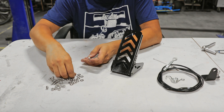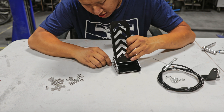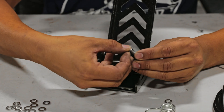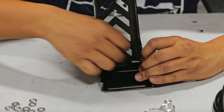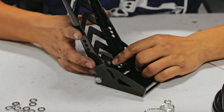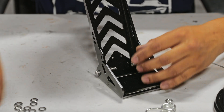On the right side with the pedal facing you, go ahead and insert the longer M6 bolts with the washer and nuts — about an inch and a quarter or inch and a half, longer than the majority of M6 bolts. Insert that on the bottom right corner, and on the other side insert the standard M6 bolts, nuts, and washers. When tightening, don't go all the way — get it nice and snug. You might need to back off a little, just do it by feel and make sure when you compress the pedal it's not too tight or too loose.